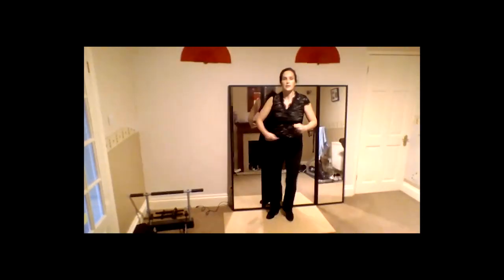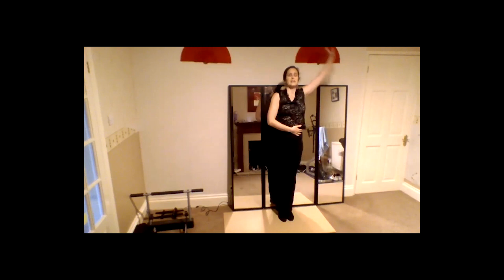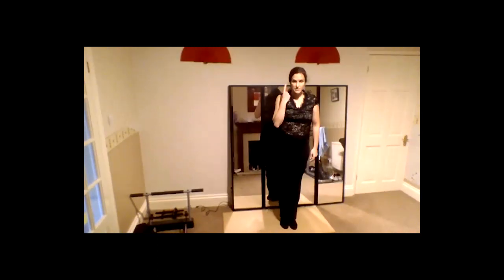Okay, let's just do it with the music, the whole thing with the arms until this little remate. Left, and change. The opposite. And now remember, wrap it around. And drop it. And now throw both. 1, 2, and to the left. 1, 2, 3, 4. 1, 2, 3, 4. 1. Golpe, golpe. Good. Makes sense?